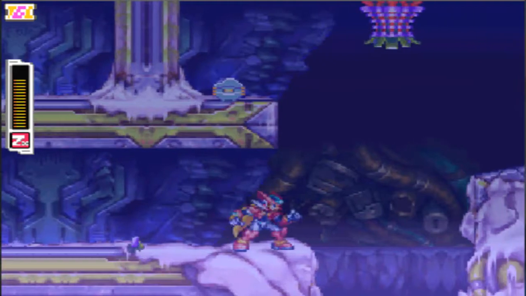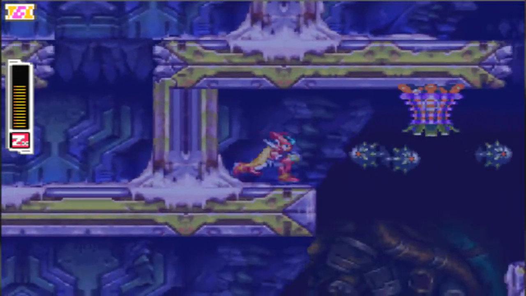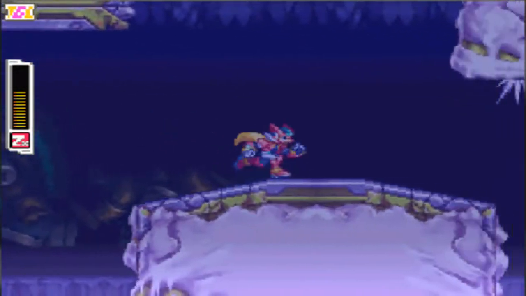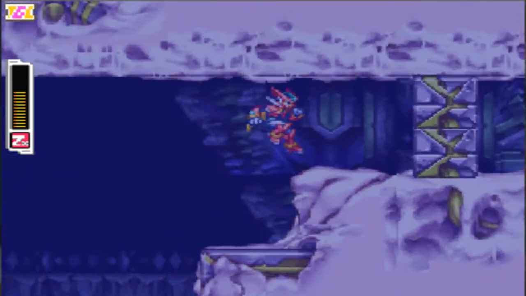Now you will need to do some navigating to get through this area. You can't just charge in. Go away, evil fish. Not like most Mega Man games, water physics allow you to jump extra high.